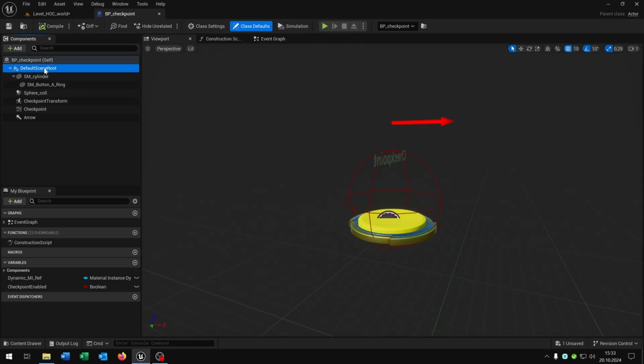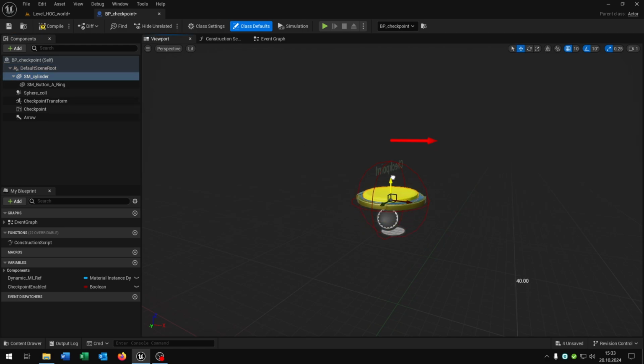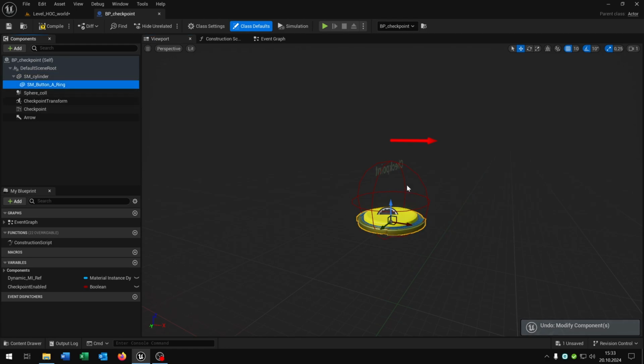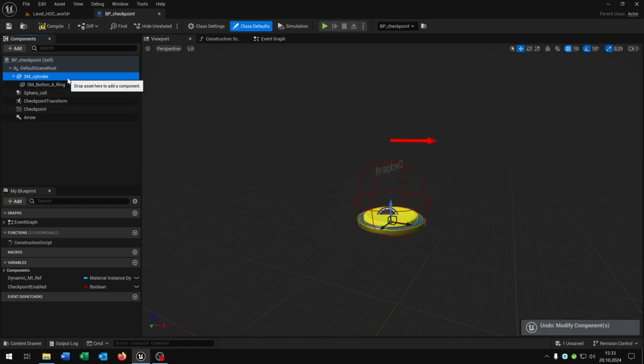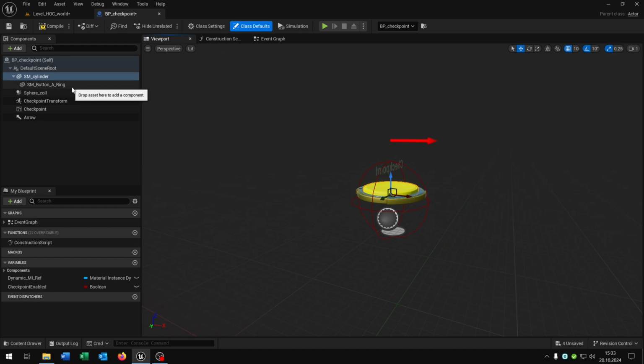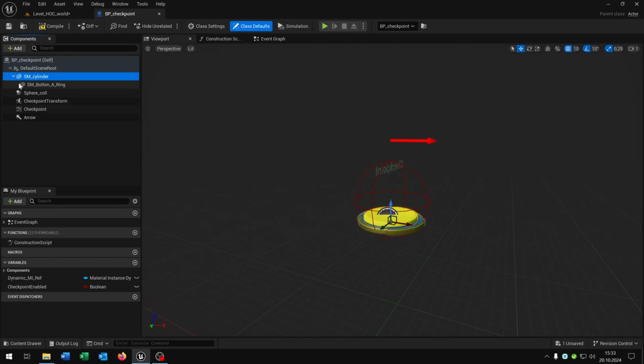We have a default scene root, which is basically just the default component of the whole actor, basically nothing. In this case, we have a static mesh, which is this platform here. We have a ring, so a separate component, as you can see. And an interesting part is the structure. As you recognized, when we moved the platform, we moved the ring as well. The reason is that this is a child component of this one here, because the structure is under this cylinder. So you can stack static meshes on each other, so you can move them together.